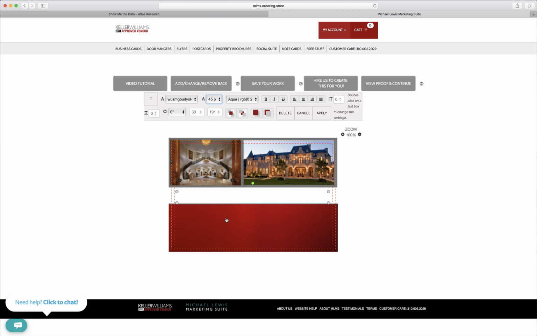And you'll see here that the text isn't appearing. The reason is the text is too large to fit in this text box. So we can increase the size of it, and now it shows up. So you have the property address here. If you want it to fill out the entire area like we did before, you can just increase the character spacing. And now it's covering up more of the area.